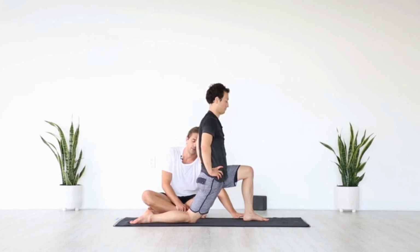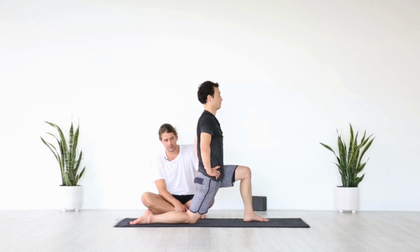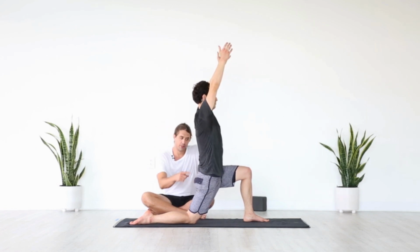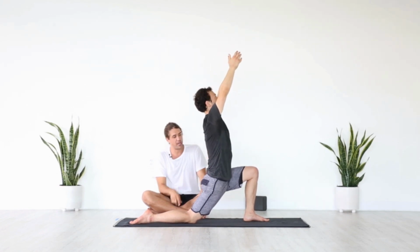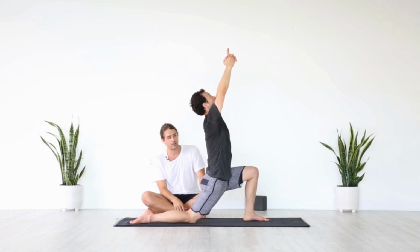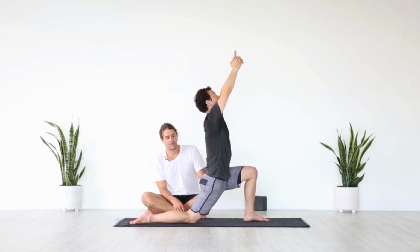Very firmly driving that front heel down. And try to lift your spine out of your pelvis. And you lift your arms up. And your pubic bone, front of your pelvis, is going to go forward parallel to the floor as your head goes back equal to your hips going forward. Really lift up the lower abdominal muscles. Up to go back.